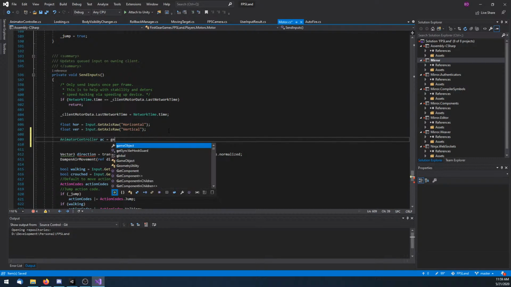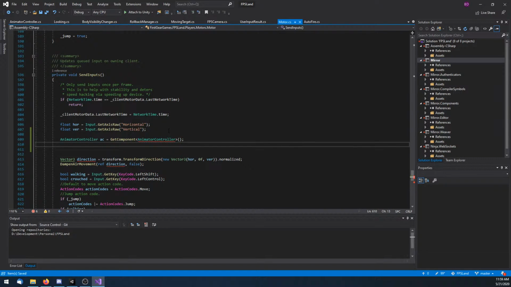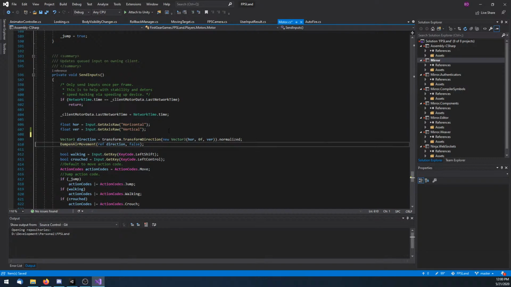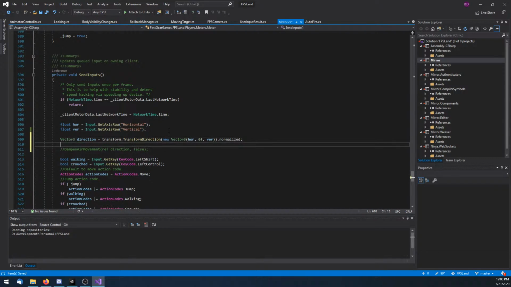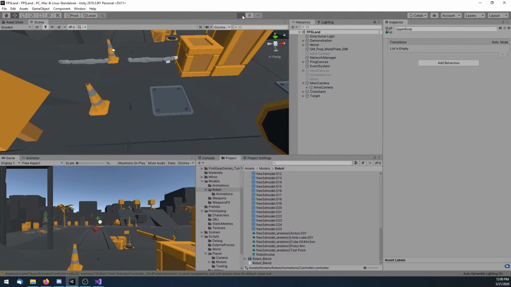Let's call it AC equals get component animator controller. I'm going to do AC dot set movement direction. This code's not being used right now, so I'm actually going to do this right here. I'm going to pass in direction, and that should work. So let me test it out real quick.